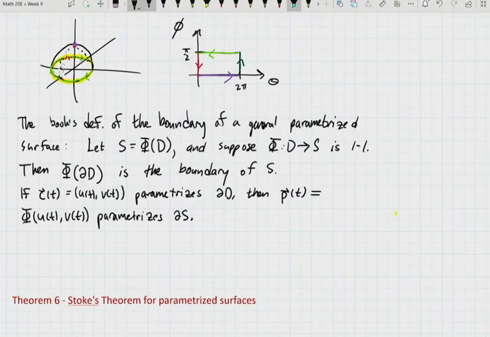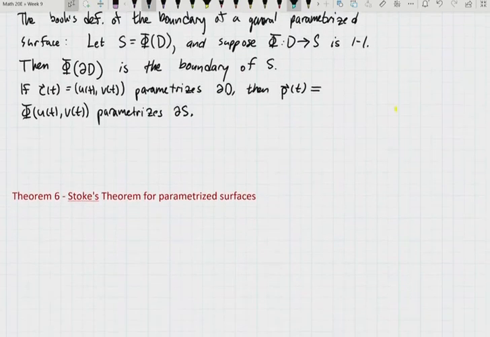That's exactly right. So that tells us something deep, actually, about Stokes' theorem, which is you can have entirely different surfaces, but as long as they have the same boundary, the flux of the curl of a C1 vector field through those surfaces will be the same. So I'll do an example of that. We'll get to that. Let me just state Stokes' theorem for parametrized surfaces now that I feel we've spent enough time on defining their boundaries. It's going to look a lot like the Stokes theorem we already saw.